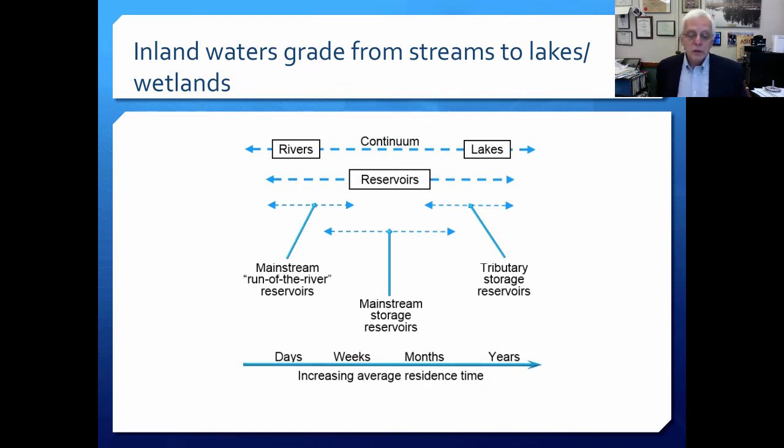So what does that mean? Residence time means how long the water stays there, going from days in terms of rivers and streams. As we saw, the average stream water residence time on the planet is about 32 days, up to many years for some large lakes. And there are different kinds of reservoirs too. There are mainstream run-of-the-river reservoirs. These are rivers that really don't have much pool behind them, but they're often used in hydroelectric power generation. So they tend to be deep, but not with a very large amount of water backed up. And they have a fairly rapid turnover rate.